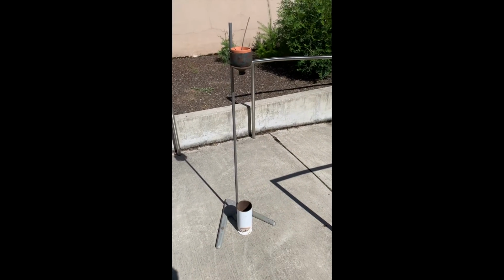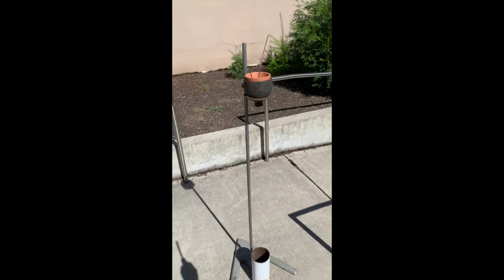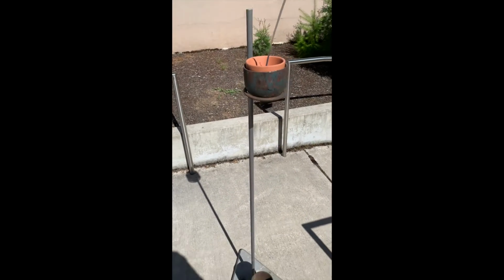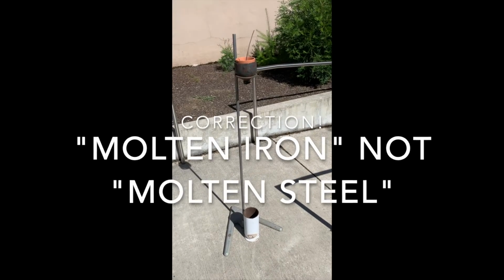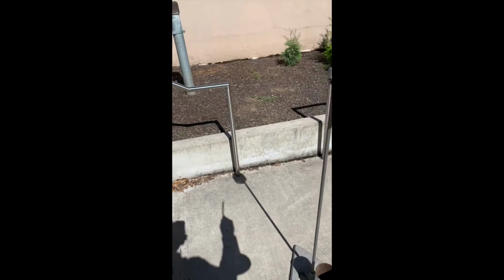Are we ready? Guess we'd better be. Remember, what you want to look at is the bottom here. That is where the molten iron and aluminum oxide will come pouring out. Let's do this.